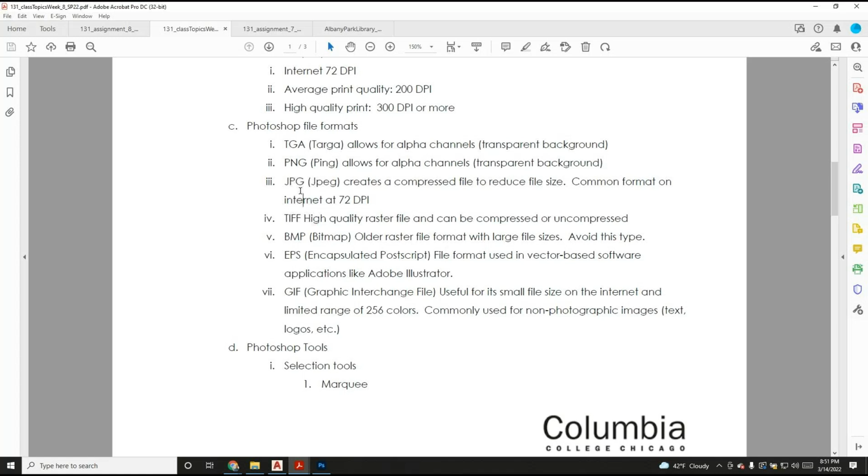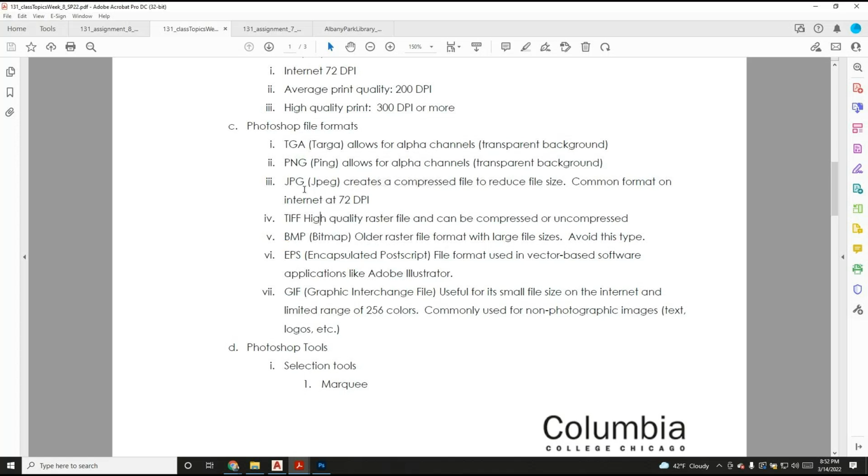If you're dealing with computer graphics where you can never see the pixels because they're all recalculated and recreated any time you zoom into an image, that's called a vector-based program, like AutoCAD, like Revit, like 3D Studio Max. These are all 3D programs. When you're dealing with images, you're dealing with JPEGs, PNG files, Targa files, although that's kind of outdated and I don't really use it often, TIFF files, bitmap files, EPS files, GIF files. And I described what these do.